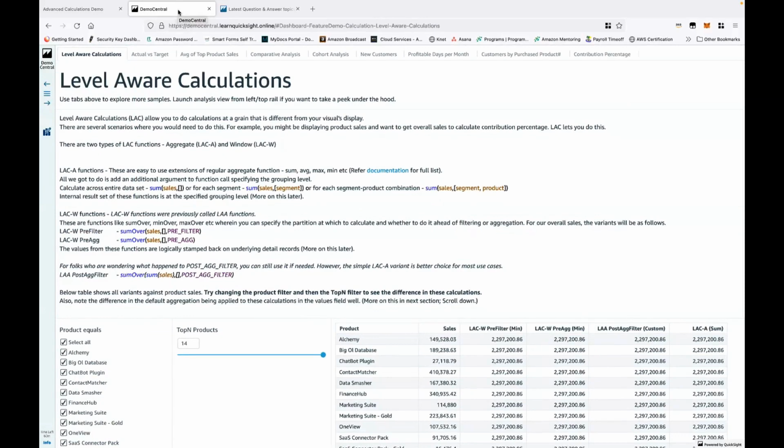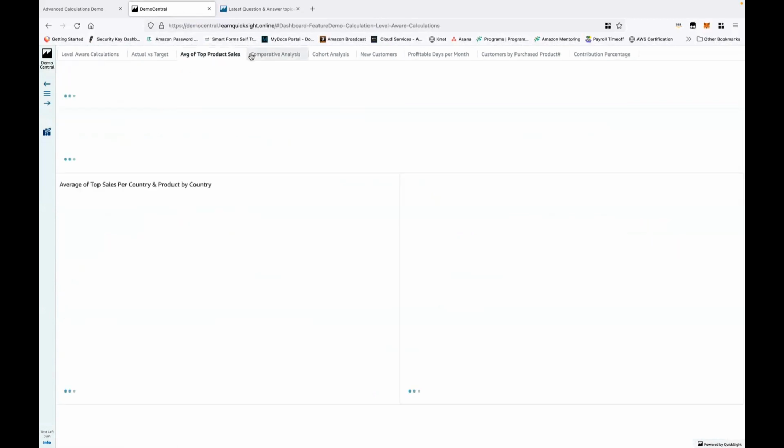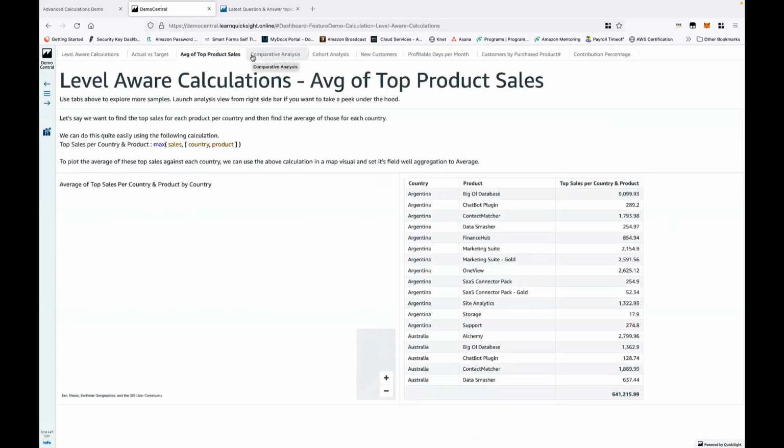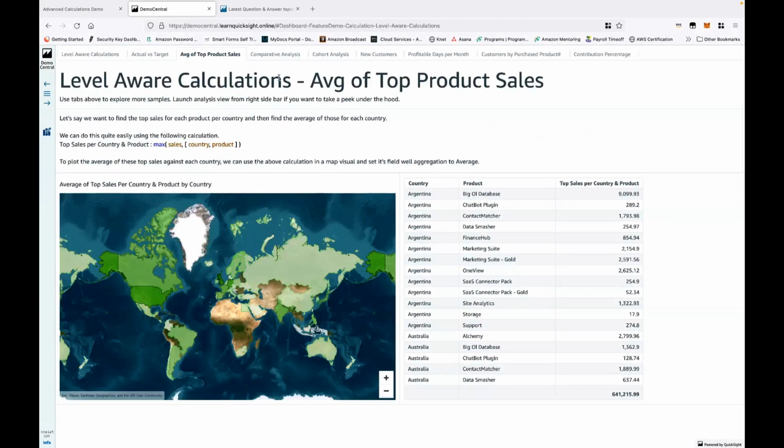Feel free to go in and go through this dashboard and all the tabs. We have great examples here, and you can also create an analysis version of it. Let me show you how you can do that.